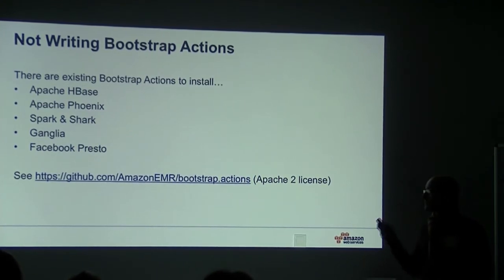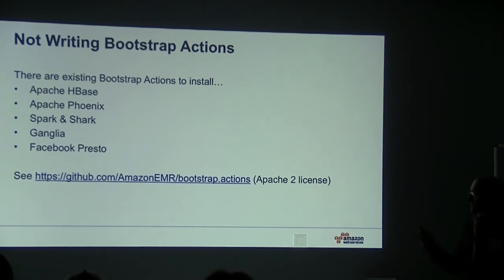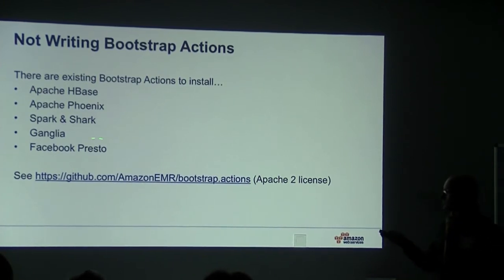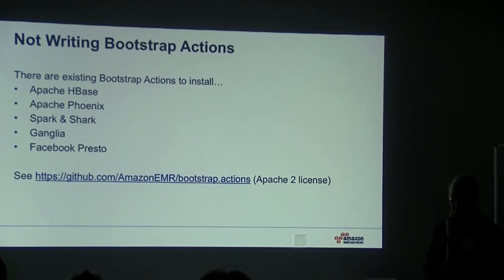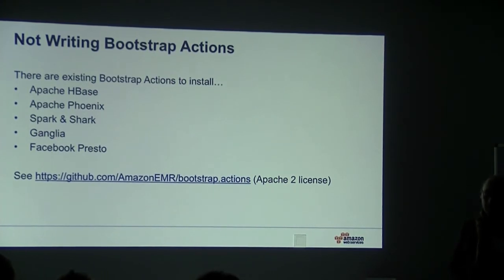And again, these make it really easy to play with some of these things. You can very easily start a cluster of a couple nodes, install Presto and give it a try. See what it actually does, how it works, then get rid of the cluster once you're done. These examples and more are all available on GitHub, under the Apache 2 license. You just have a look and play with them.